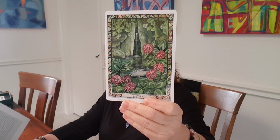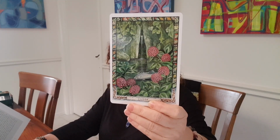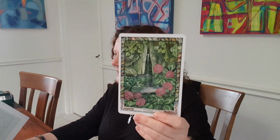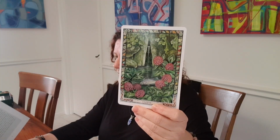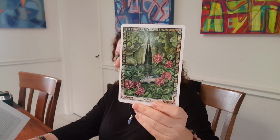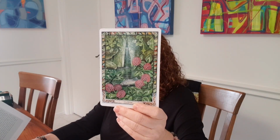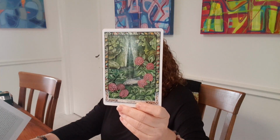To dream of clover is considered a portent of good fortune and good health, and the wise understand that the greatest of wealth, so I'm just having to take a few deep breaths here for you. The wise understand that the greatest of health and the greatest of wealth. Isn't that interesting? I keep reading the wrong words. The wise understand that the greatest wealth is found not in money, but in good health.